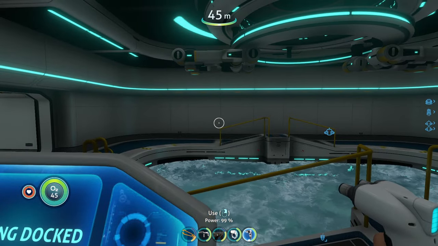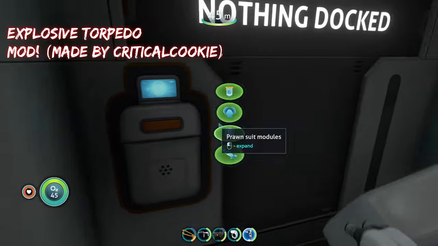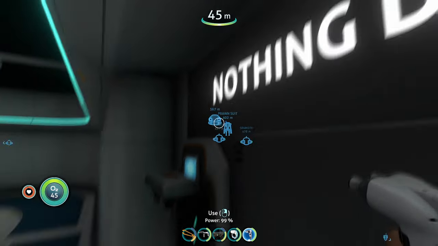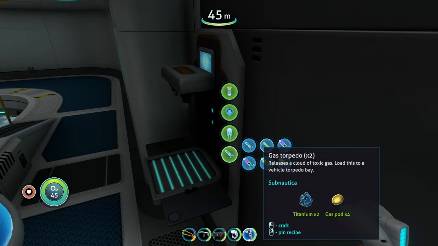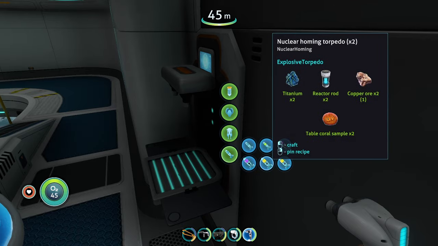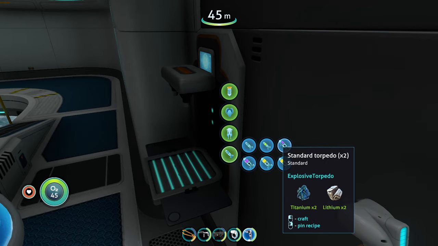All right, so the last mod that we have on today's list is, I believe it's called the Explosive Torpedo Mod. Yeah, the Explosive Torpedo Mod. So this mod adds in a bunch of new different types of torpedoes that you can make. So we go over to the vehicle upgrade console right here, hit torpedoes, and then we can see there's the two regular ones, the vortex and gas torpedo, and then we have the standard torpedo right here. We have the homing torpedo, nuclear homing torpedo, and then we have the nuclear torpedo. I'm gonna do that one last though.